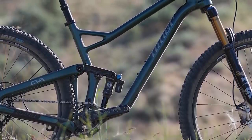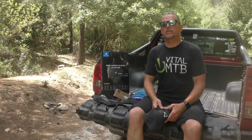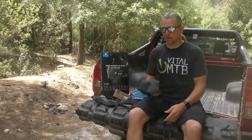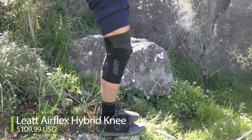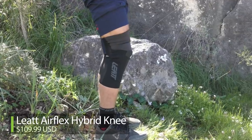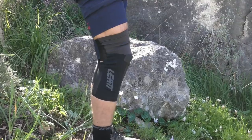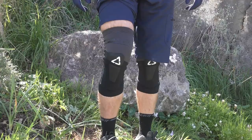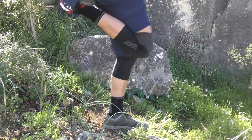See more details, our ride report, and model pricing and spec on vitalmtb.com. In the lightweight knee protection category, we've always thought highly of Leatt's Airflex Pro. Now the Pro has been joined by the all-new Airflex Hybrid — an even lighter and more streamlined protector built around a knitted sleeve with an integrated gel pad and two external hard shell cups. The overall length has grown quite a bit, though there are no dedicated auxiliary pads along the sides.